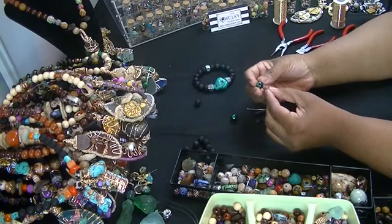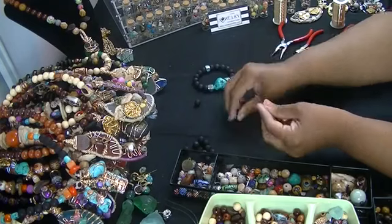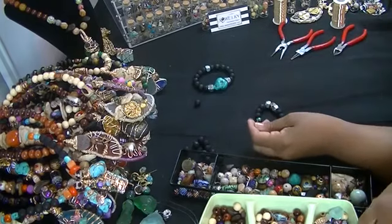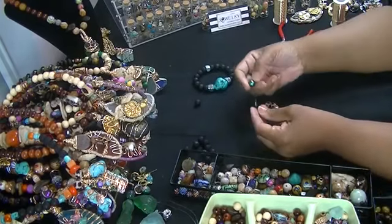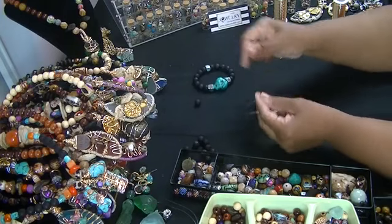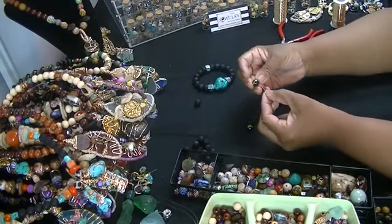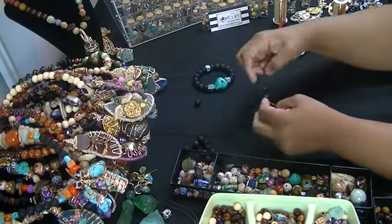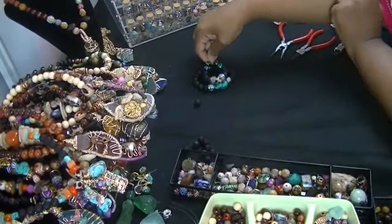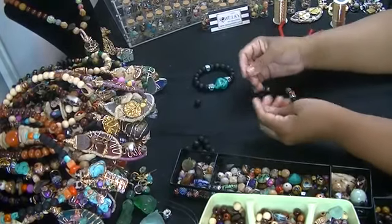And I think what I'm going to do is add these beads just to give it a little more flair. And the cool thing is, even though they're stacked, they can be worn individually. But there is nothing like an armful of stacked bracelets. You can already get an idea about what that's going to look like.